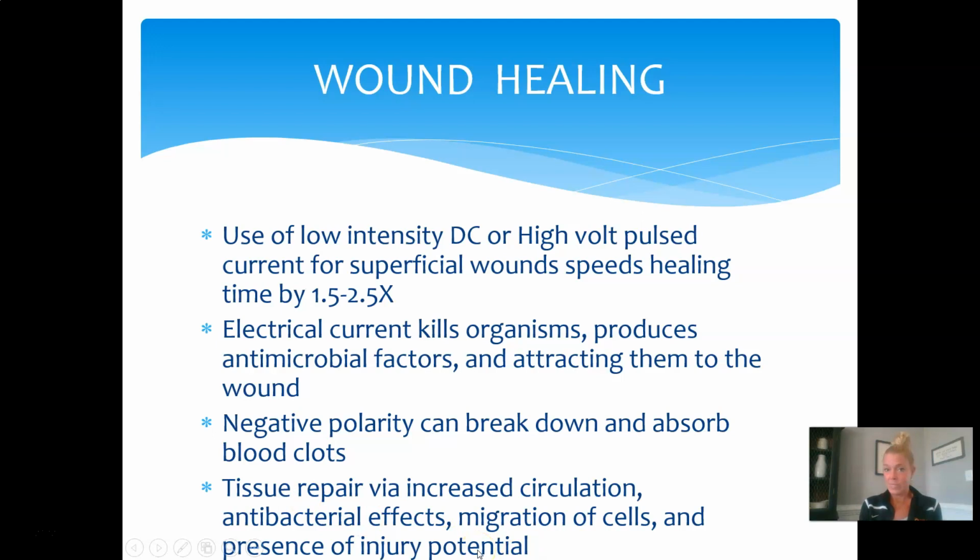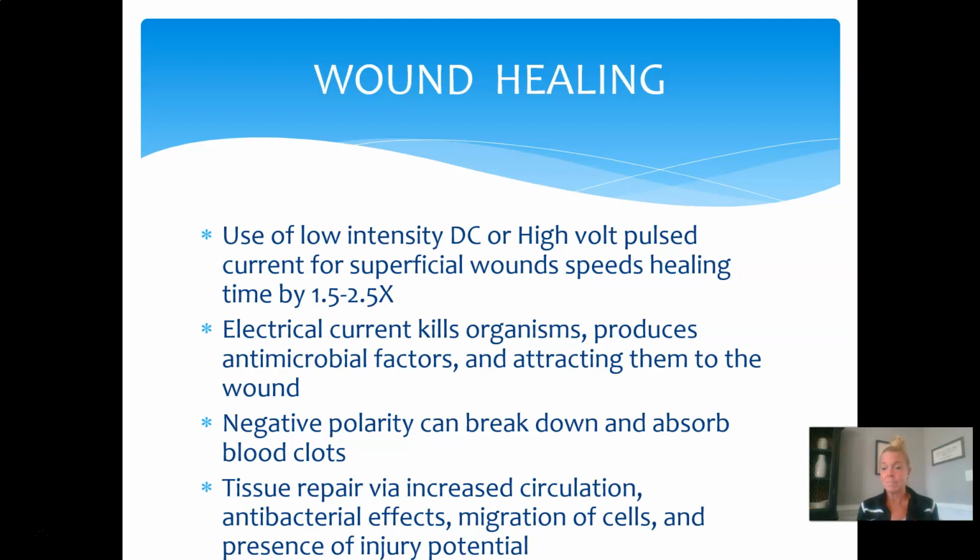We can use E-stim for wound healing. We're not going to do a whole bunch of this in lab, but do know that E-stim has been proven to help with healing wounds. We typically use a low intensity direct current or a high volt current. And the reason we use those two types of current is that high volt is a monophasic current. So what both of these have in common is that they are either a positive treatment, or we can at least set them up so that they would be a positive treatment or a negative treatment. Earlier in this lecture, we talked about some of the benefits of having a positive treatment versus a negative treatment. So again, if there are wounds, we might want some of those physiologic things to happen.